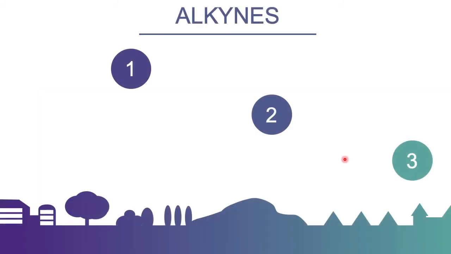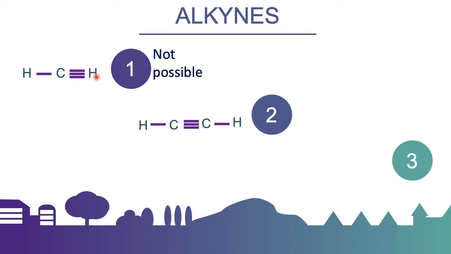Now let's extrapolate the same knowledge into alkynes. So, like in the case of alkenes, an alkyne with one carbon atom is not possible. Again, hydrogen can only form single bonds and not double or triple bonds. So now going on to the alkyne with two carbon atoms. You can have C triple bond C, and that is the first alkyne. So this carbon atom has 3 bonds done here, one left which is going to be paired with hydrogen. And similarly, the second carbon atom has 3 bonds here and then one left which is going to be paired with hydrogen again.